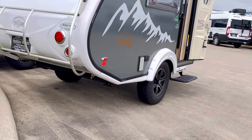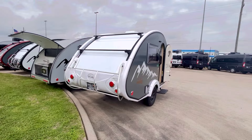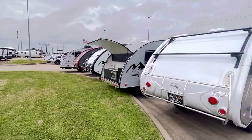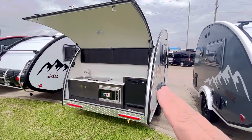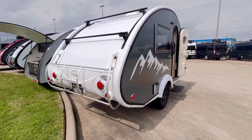You can see that yellow thing right there — that is a quick connect for your gas grill or gas appliance, whatever you have. This one has a luggage rack back here. The one next to it has an outdoor kitchen. We don't sell as many of these, but it is available — you have the outdoor kitchen with the fridge, the microwave, the two-burner cooktop, all the same appliances that come on the inside. But we're looking at this one today. They're both nice.